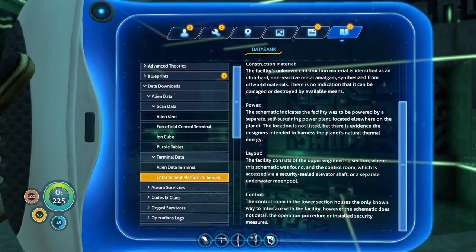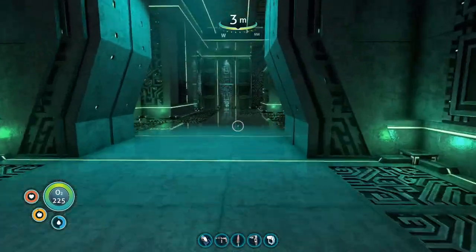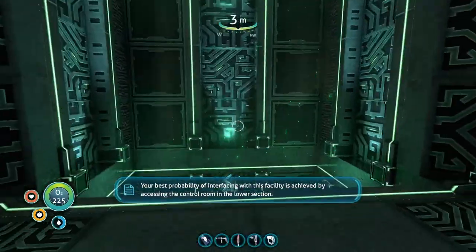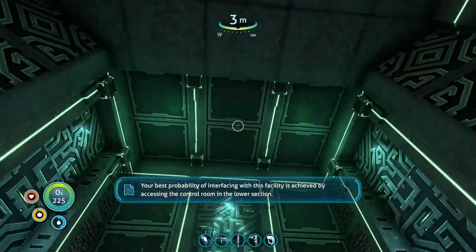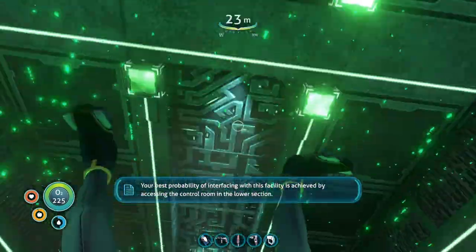Control. The control room in the lower section houses the only known way to interface with the facility. However, the schematic does not detail the operation procedure or installed security measures. Nah, I'm sure I'll find a way. Hey, you guys need more batteries I can steal? Your best probability of interfacing with this facility is achieved by accessing the control room in the lower section.